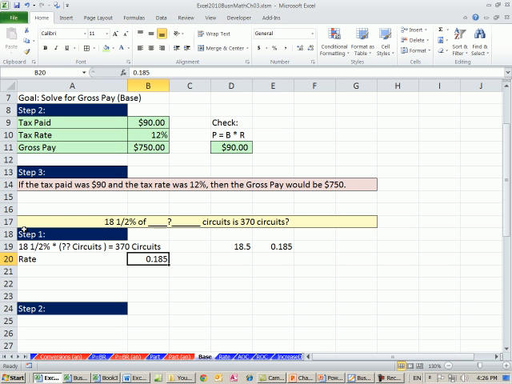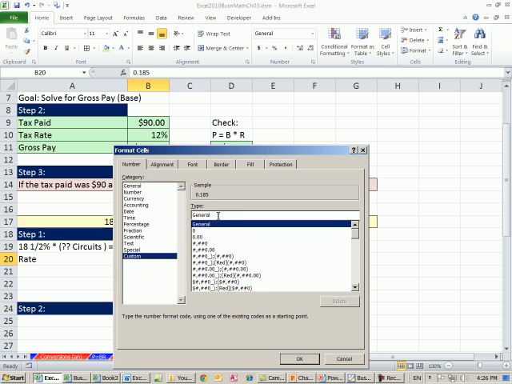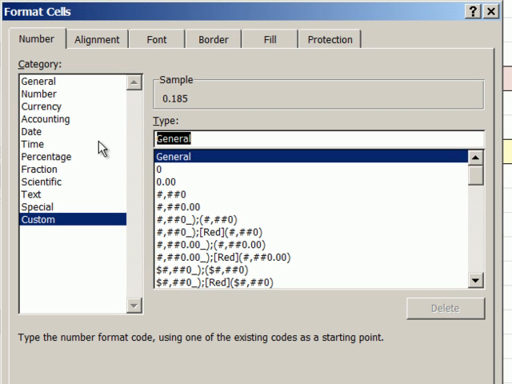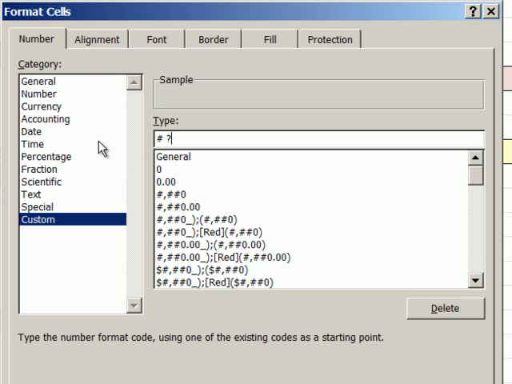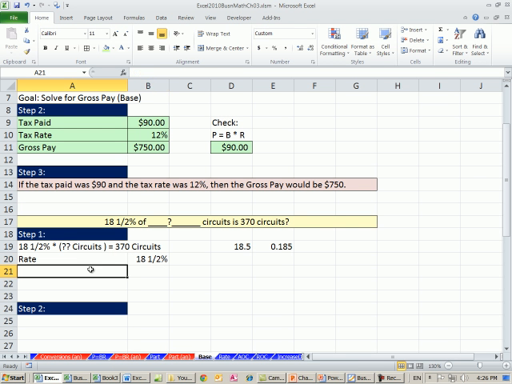We saw earlier how when you have an integer part and a fraction part in a percentage, you just record your mixed number and fraction number formatting and add a percentage symbol. So right here, Control 1. Come down to Custom. And I have the power to show this however I want. Pound, that's for the integer. Question mark, slash, question mark. And the only trick is, this is going to show up as 1/5 because it's trying to show in fraction form 0.185. But we're going to add a percentage symbol, and it will show it as a fractional percentage. Totally cool. Click OK.